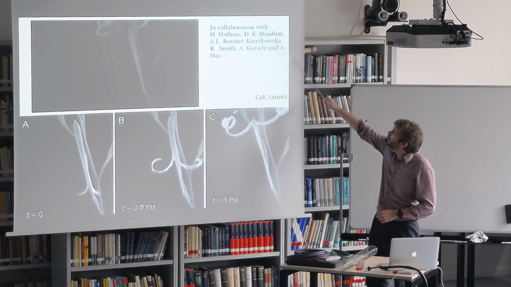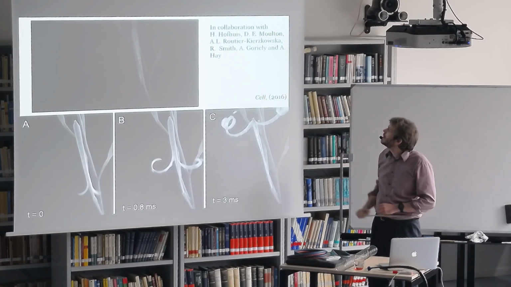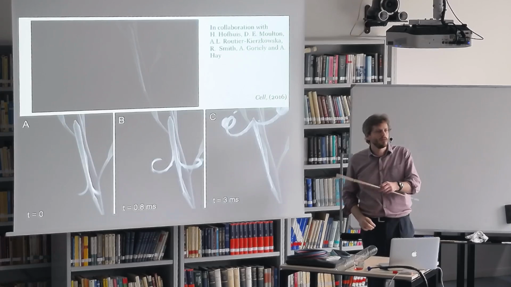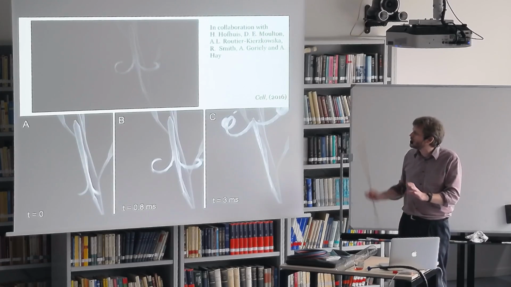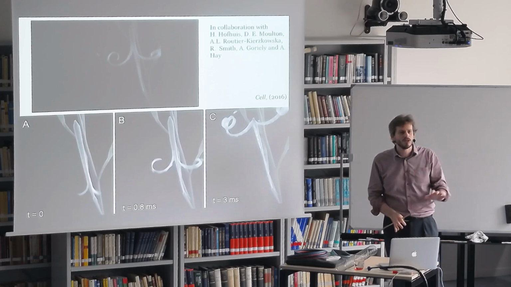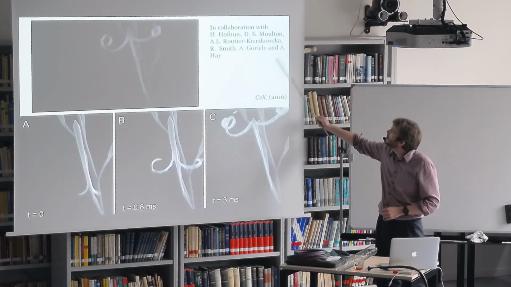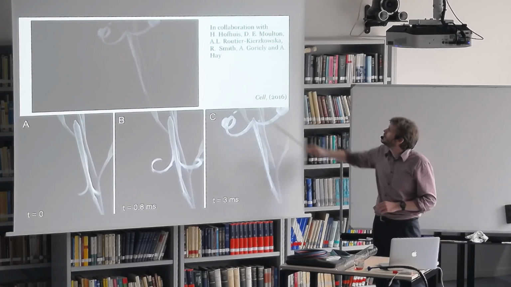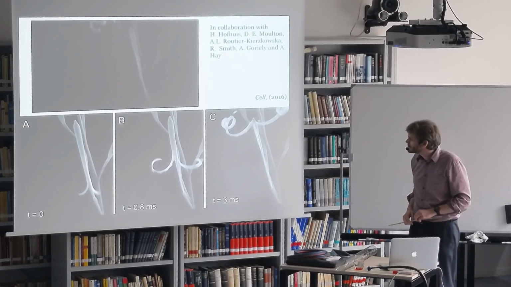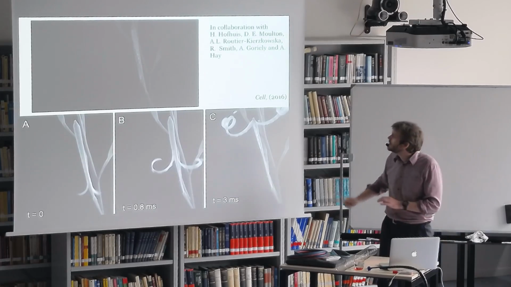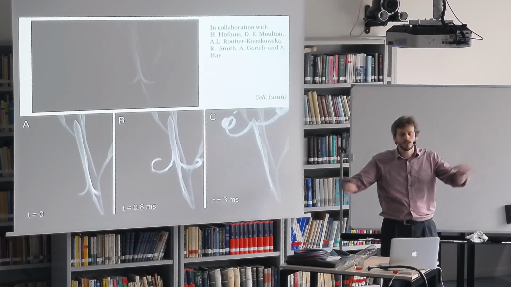This was done in collaboration with Hugo, Annelies, and Angela, who are all at the Max Planck Institute for Plant Breeding. They were absolutely fantastic experimentalists. They did wonderful experiments to figure out all of the constants we needed for the different models. And then we made mechanical models with Derek again and Alain. And Richard Smith did numerics, which I'm going to talk about in a second. So the idea is to predict this motion and you predict the density of seeds around the plant, essentially.